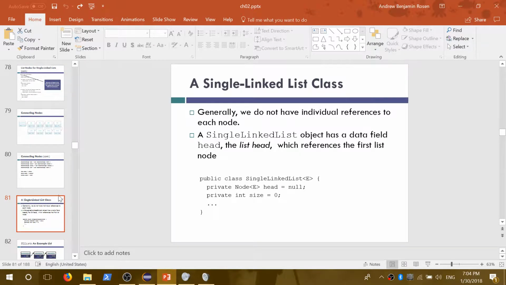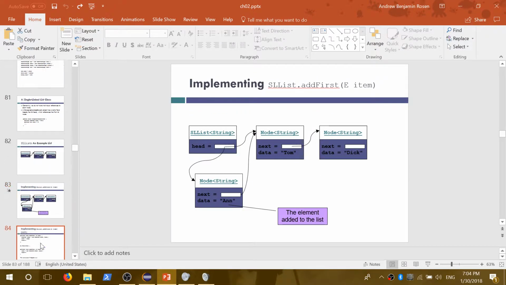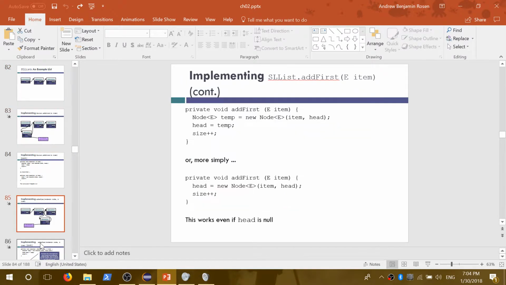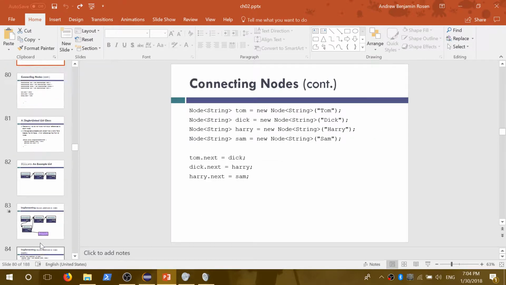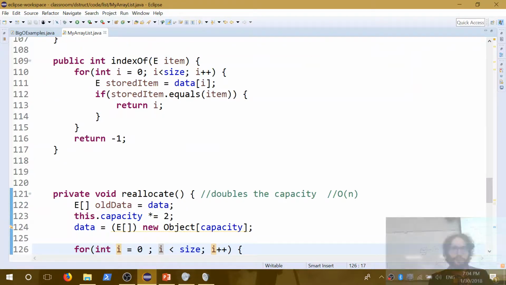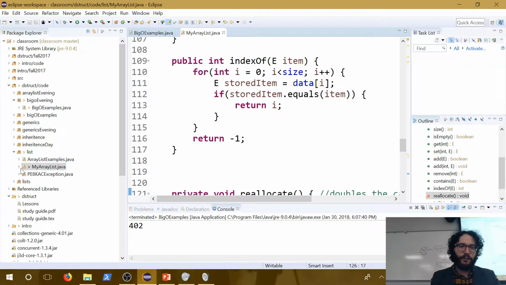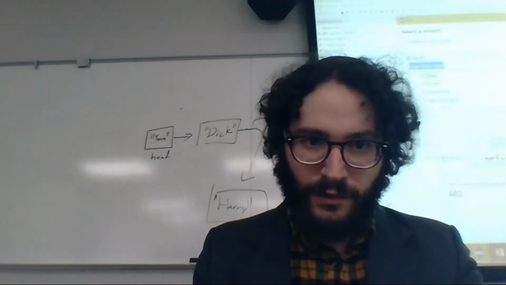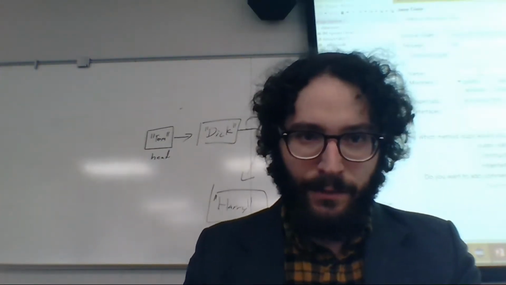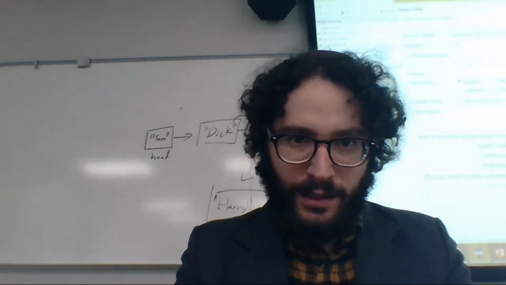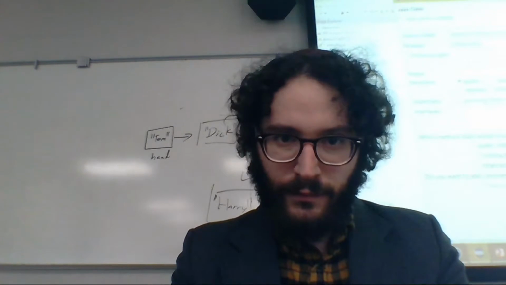So this is where I'm going to diverge from the slides because they use a bunch of methods, and I find it makes it a bit confusing because they write it differently, and the way I like to write it makes sure we don't have to deal with any exceptions. And I find the best way to start learning linked lists is to dive right into the mess of writing them. So we're going to start out pretty easy. I'm going to create a new class. It's going to be in the package for me, linked list.